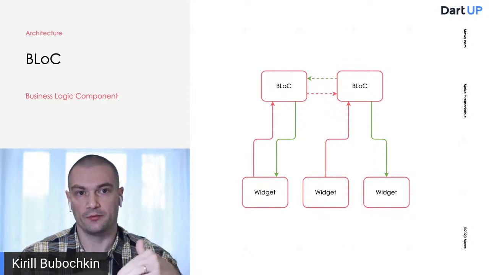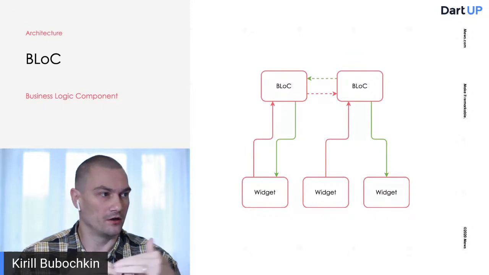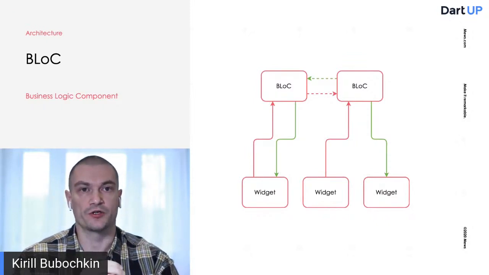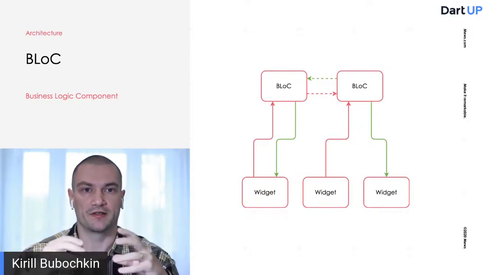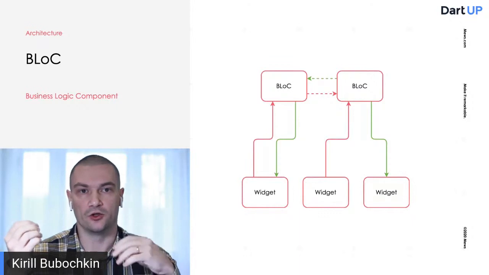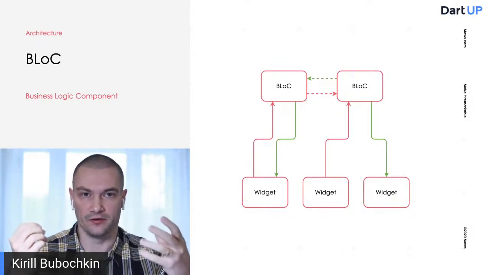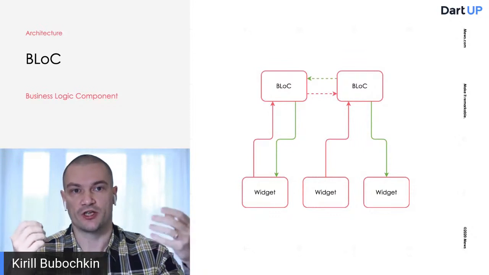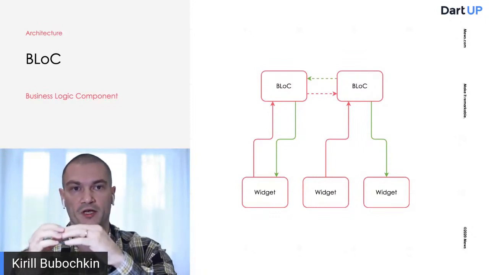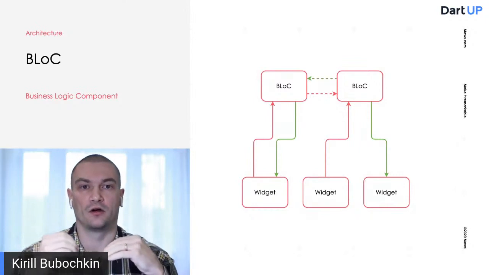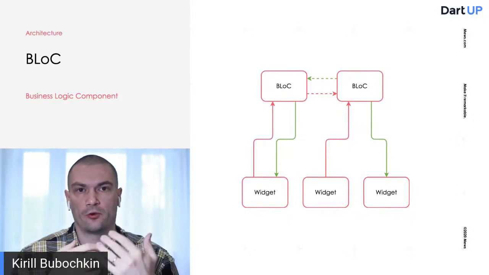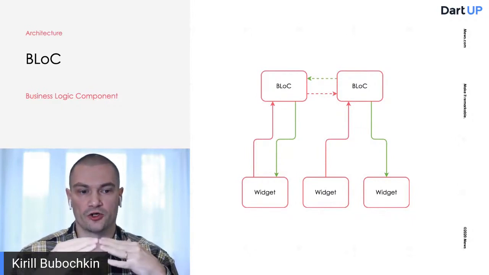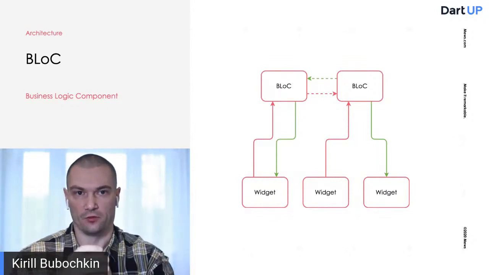First, regarding block-to-block communication, here you see it as dashed arrows. So as they say on the official library guidelines, if you have block A using some state or emitting events to block B, you're just passing block B as a dependency to block A, and using these methods directly in block A. For me, it's not a very clean solution because block A knows too much about other blocks.